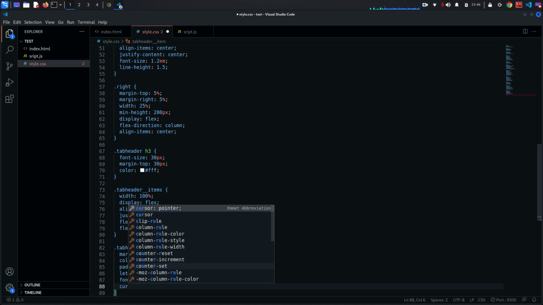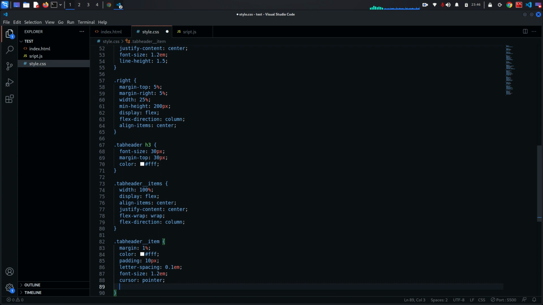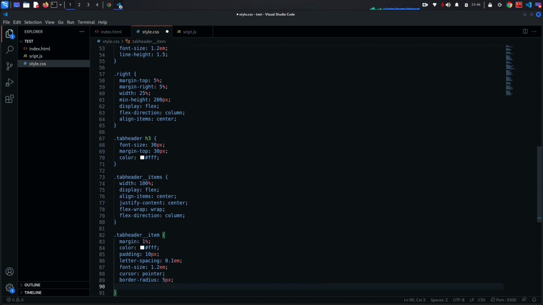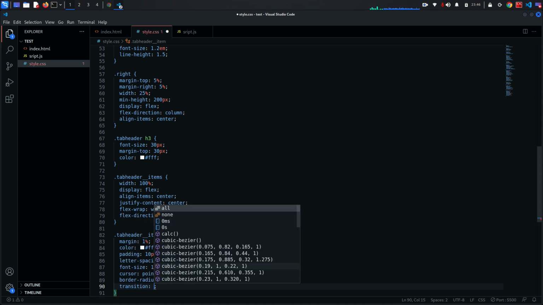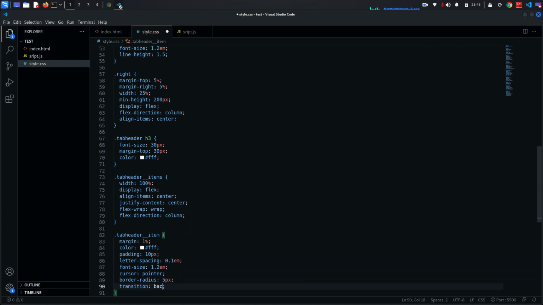Let's make cursor pointer, and border radius of 5 pixels, and then we'll add transition, background of 0.2 seconds, ease in and out.